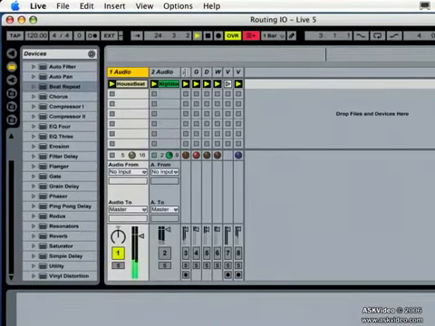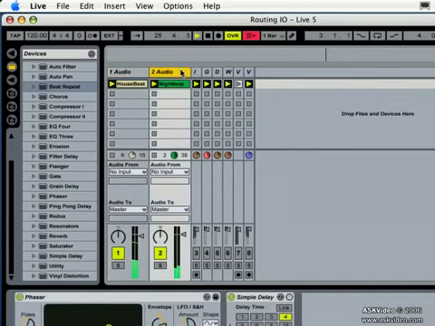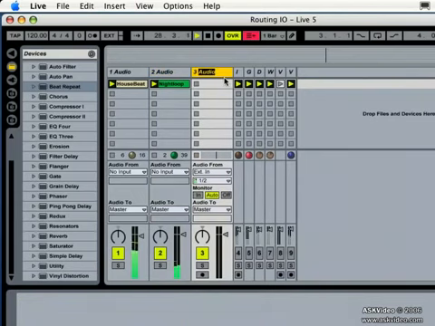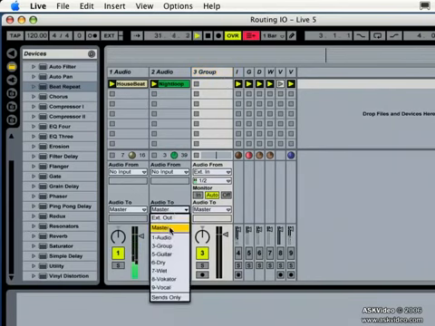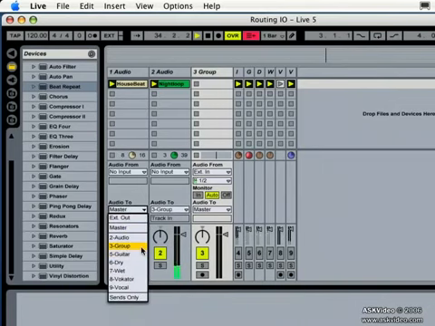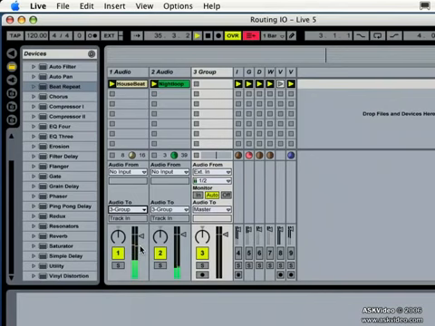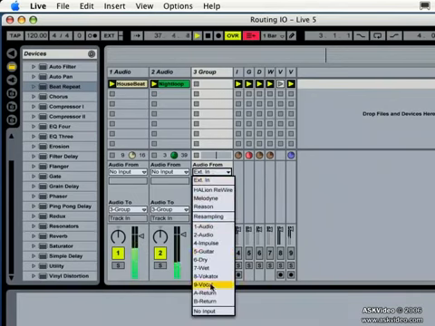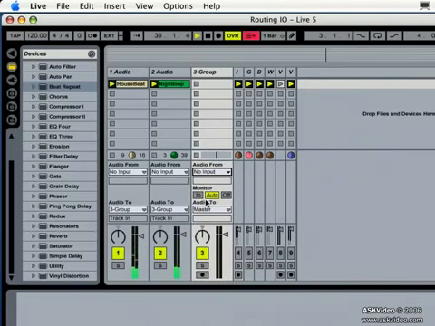More often, we'd like to take a track and create a submix of several tracks. Here I have two audio tracks that I'd like to route to a new audio track, which I'll rename Group. In the first audio track, House Beat, I simply select under the Audio To section the track Group, so it sends audio there. To avoid any unwanted audio coming from any external source, make sure we select No Input in Group's Audio From dialog. Press the Monitor In button so we can hear what's going on. Now our track Group becomes a submix of our two tracks.